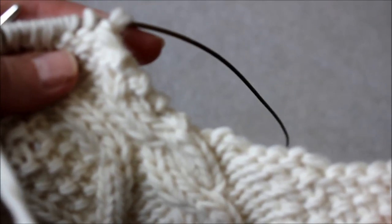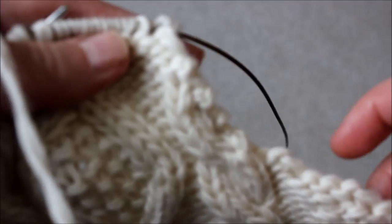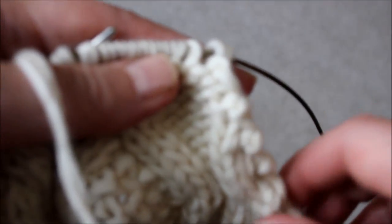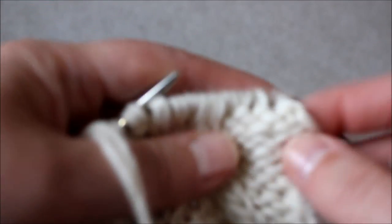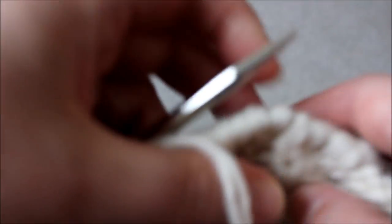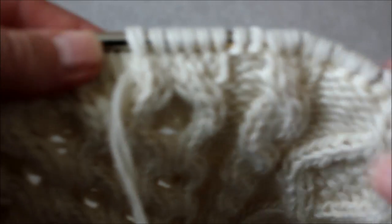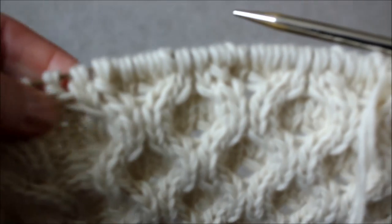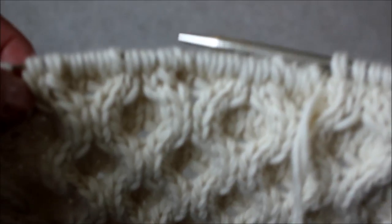Okay, after knitting a couple of rows, 3, 2, 1, 1, 2, 3, 4, 5. So after knitting about 5 more rows, I am at the neck area, so I'm going to be binding off. I knitted all the way up to here. Remember, the honeycomb stitch was 24 stitches, so I'm going to be binding off from here.